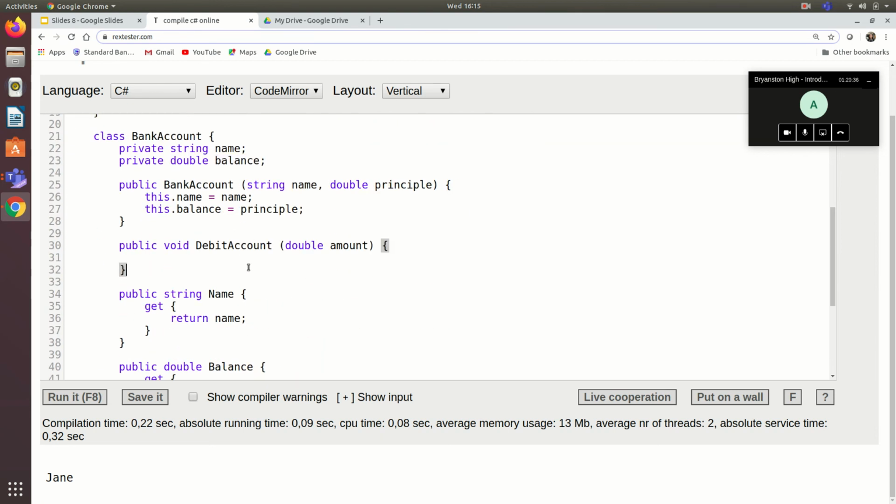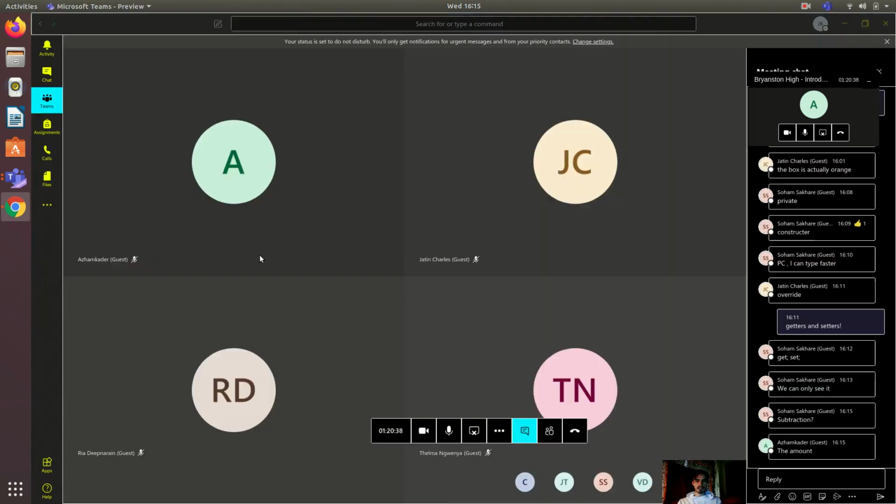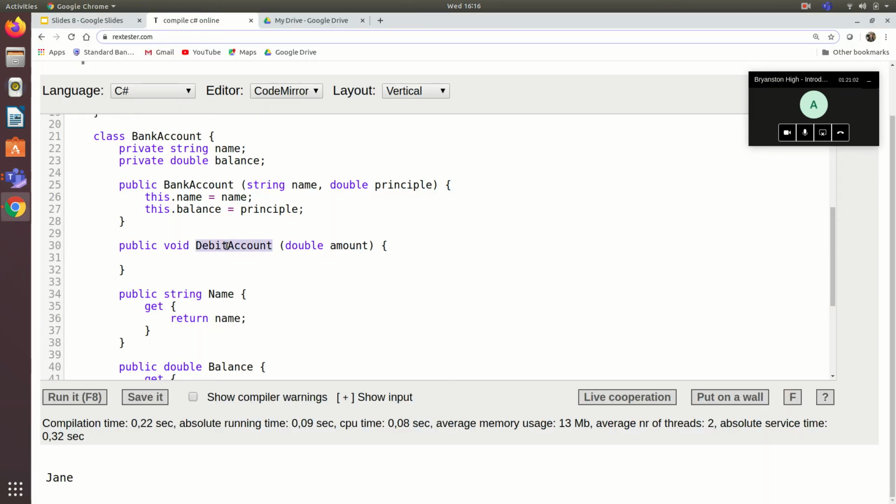Okay, and then it's just a simple if statement, right? What do I need to confirm about the amount in order to make this transaction? What's the first thing that comes to mind? Right, Jane has 10,000 in her account. She calls the debit account method.